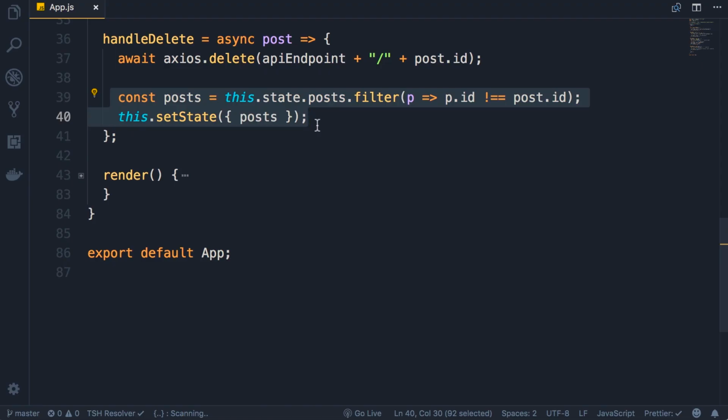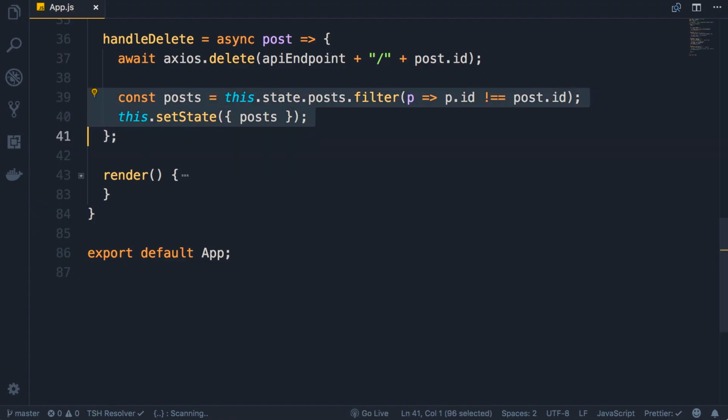In contrast to pessimistic update, we have optimistic update. So we can assume that most of the time, the call to the server succeeds. So instead of calling the server first, which is going to take some time, we're going to go ahead and update the UI, and then we will call the server. Now, if this call fails, we can revert the UI back to its previous state. Let me show you how to implement this.